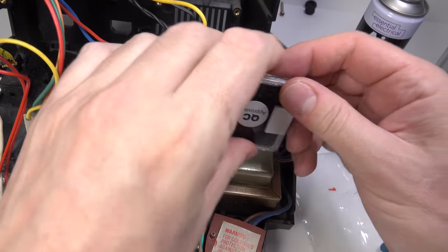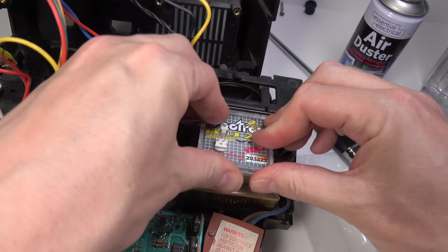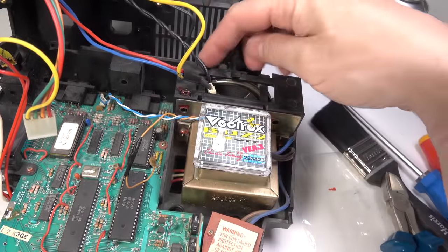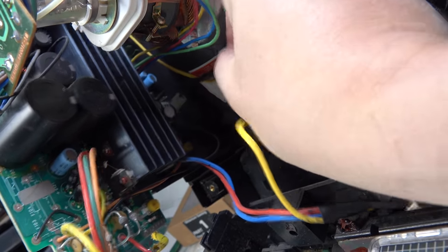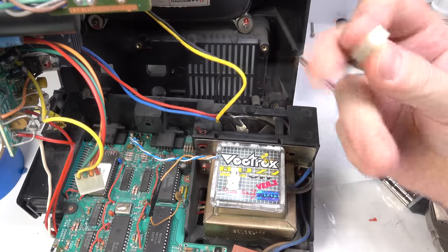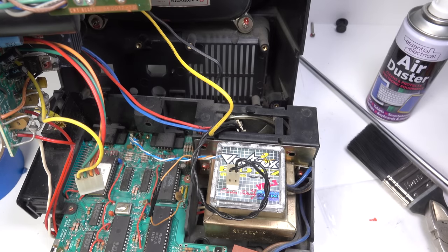That's just a 5-volt power supply. I've soldered it back together again. So this should now go on top of here, like that. And then to that, we attach the speaker wire, which currently is going from the speaker down here all the way up here. It's this curly one. It should just pull off with any luck. There we go. So that speaker wire now attaches to this. Don't suppose it matters which way round either. Like that. Lock it up.